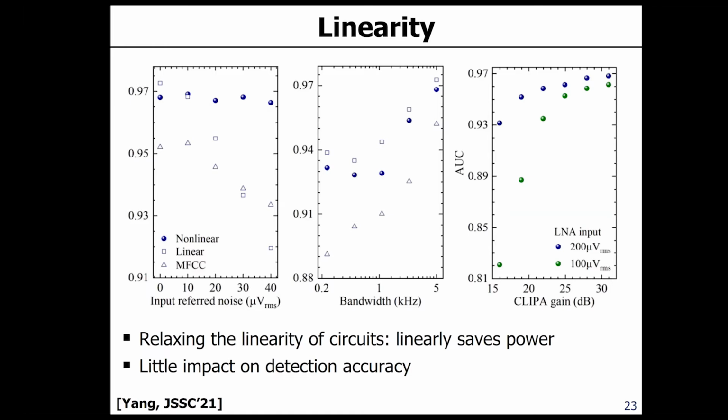In fact, this is analogous to the biological system. A biosystem is not linear either, right? And we, however, can do a very good job of recognizing a bunch of different speech signals and so on. So we were expecting this might be the one, and it turns out to be the one that we want to relax in our design process.